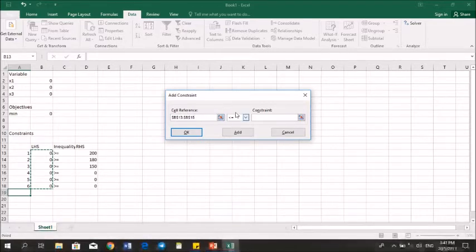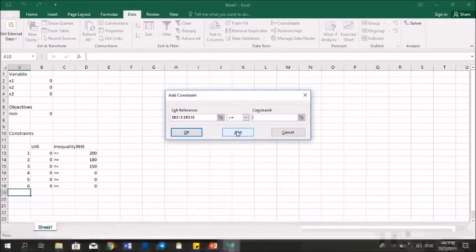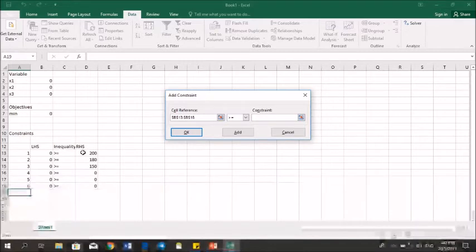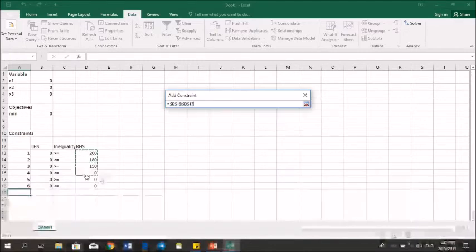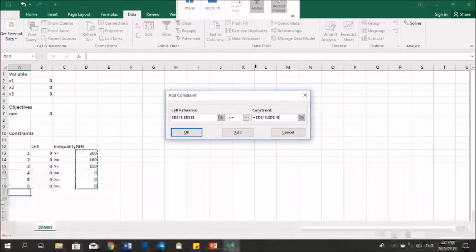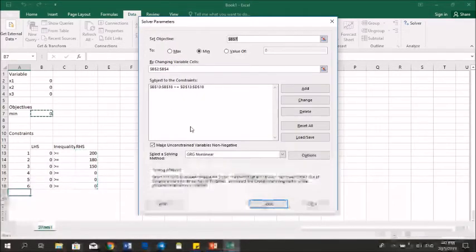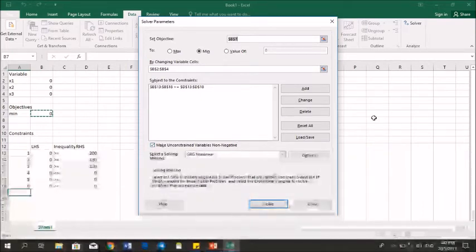Then, for the inequality, choose greater than or equal to. Do the same for the items at the right-hand side in the constraint box. Then, click OK. The box will show as follows.